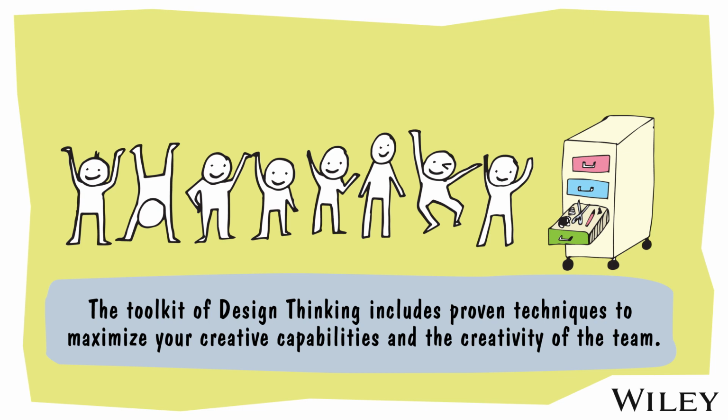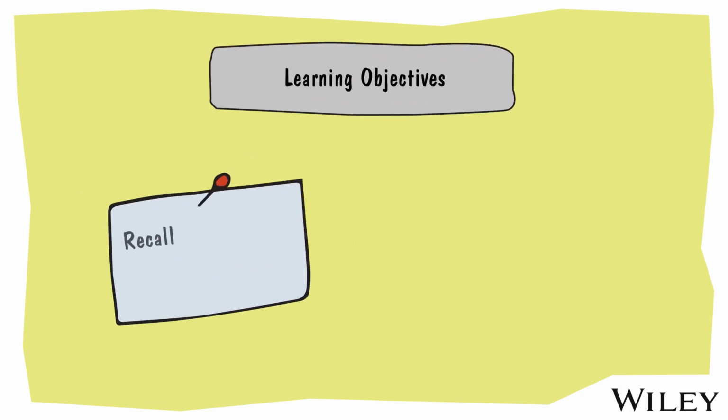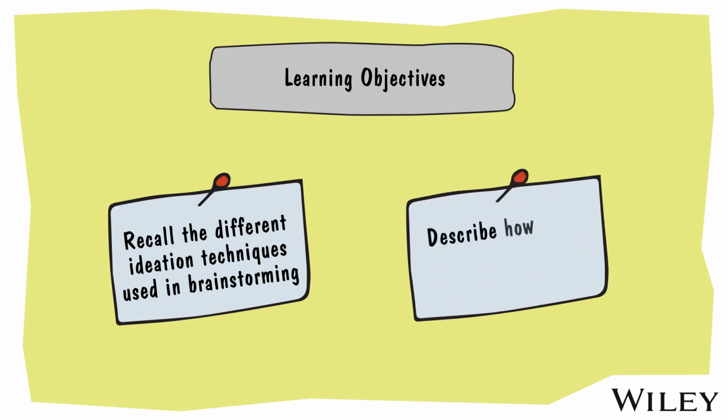In this video, you will be introduced to several techniques used to elicit new, original ideas to solve customers' problems and improve their lives. By the end of this video, you should be able to recall different ideation techniques to use in brainstorming. Describe how those techniques produce more creative ideas.